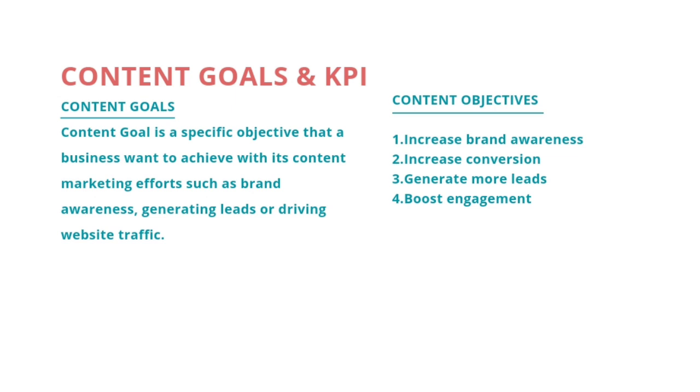So moving on to the next part, let's talk about the content goals and the KPI. It's not even, I think it's a content objective. The content goal is a specific objective that a business wants to achieve with its content marketing efforts, such as brand awareness, generating leads, driving website traffic. Mind you, I prefer that you chase one goal at a time. Let's say you're a startup, a new brand in the community. Don't jump to making sales. Fine, you want to make sales, but start with brand awareness. Let people know about your brand.